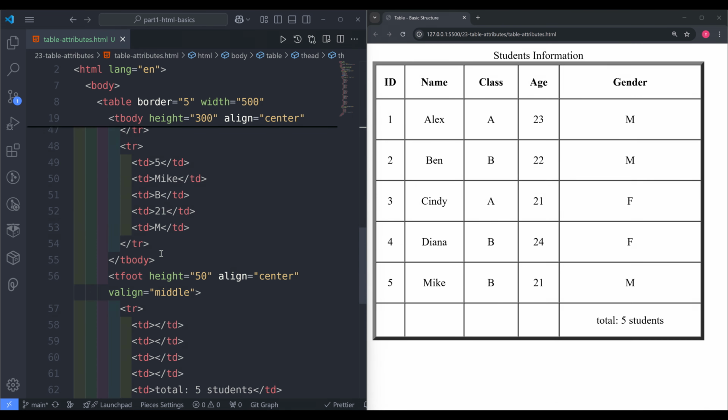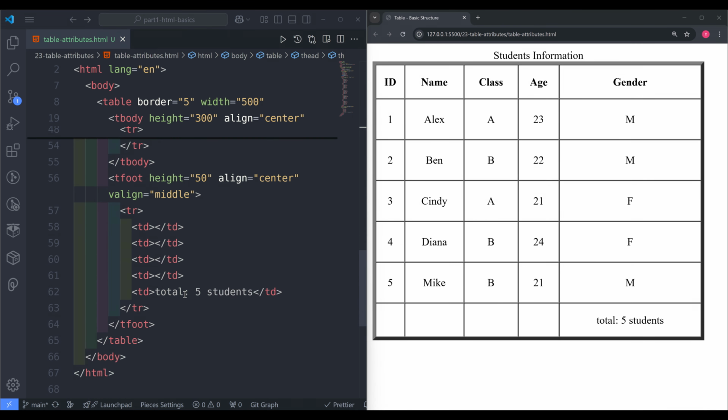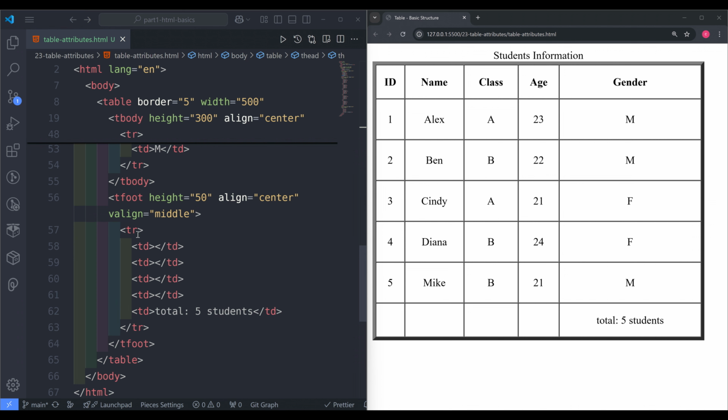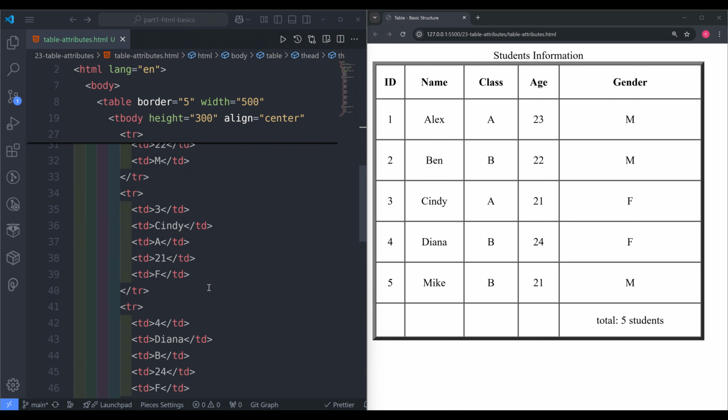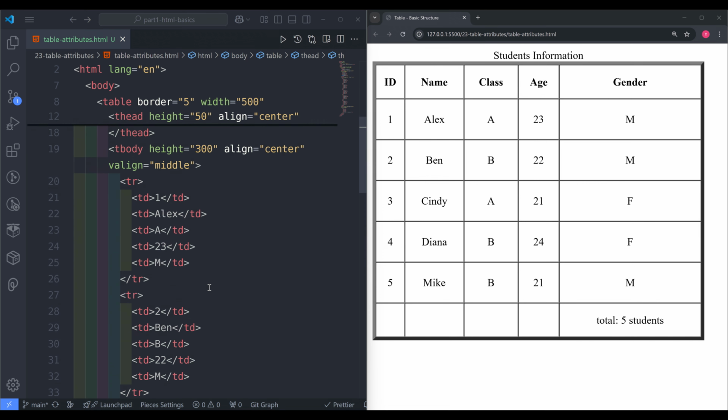Next, we'll discuss tr, th, and td. Let's start with tr. This represents a row. Both t-head and t-body have tr. Let's select a tr. For example, the one containing Alex.